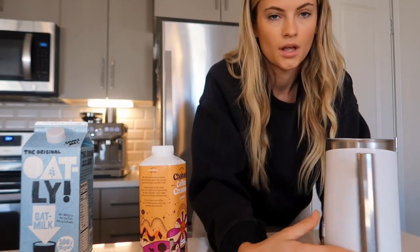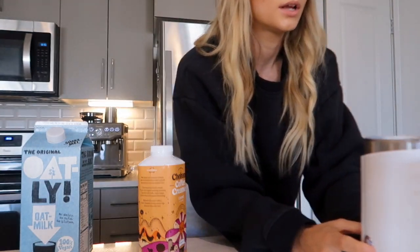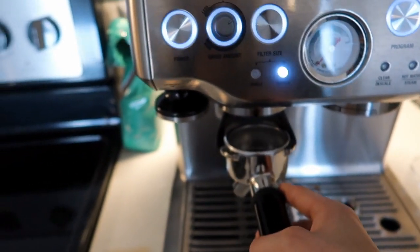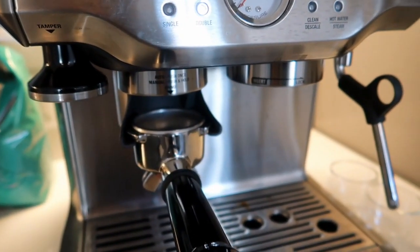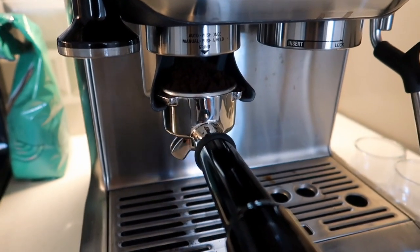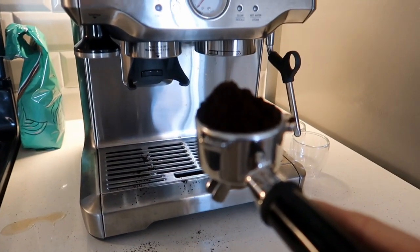And then this is gonna be iced, so I'm gonna press the cold foam button. And I did lose the lid to this thing, but here's what it looks like right now. So this is frothing. So we've got the grind amount right in the middle, and then I've got the grind size at 5. And so I stick this in here. And then you just do a quick tap. Boom. Just like that. It does make a mess. I have to figure out how to not make a mess.